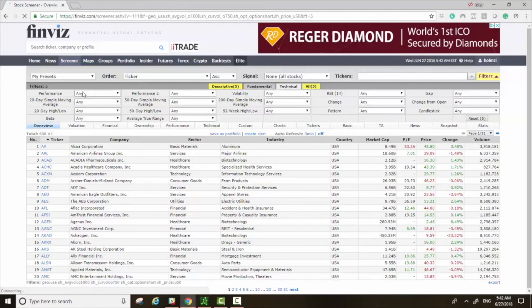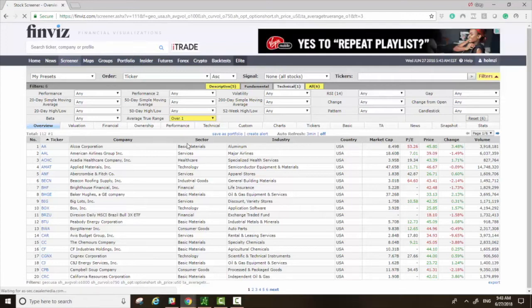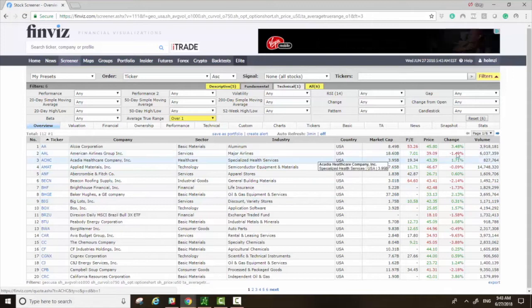So a couple of things here right off the bat. I like to go to the average true range. Average true range is how much a stock moves over a certain period of time. In this case, it's the 14-day average true range. And I want that thing to move at least a buck over that course. So what this does is it means I've got some room to run with the stock, at least from an average standpoint, and that's going to get rid of a few of the stocks for us. It'll take a few out anyway.